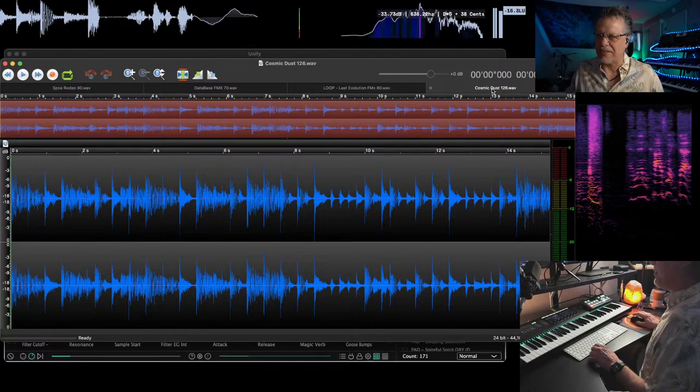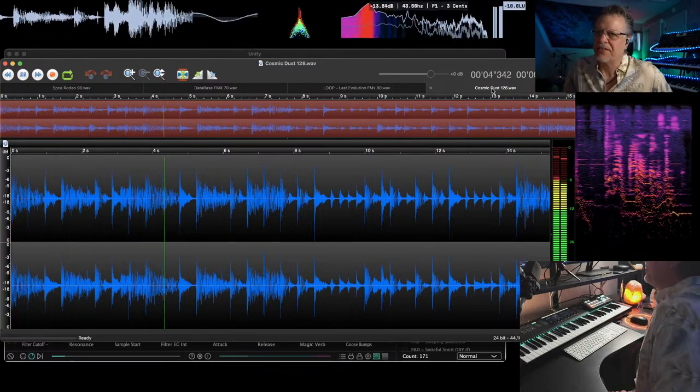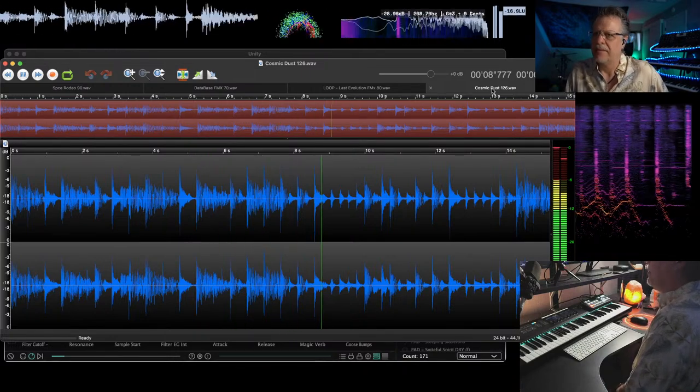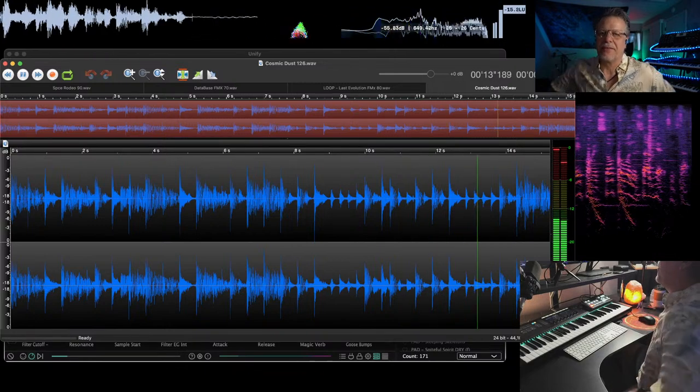And then Cosmic Dust. These aren't final mixes, some are. But watch this spectrometer waveform, it's so cool when the sub hits and stuff.